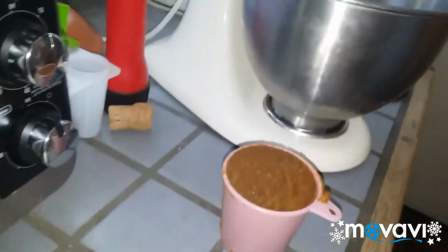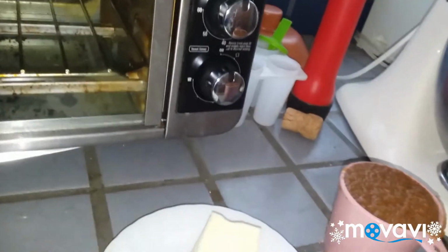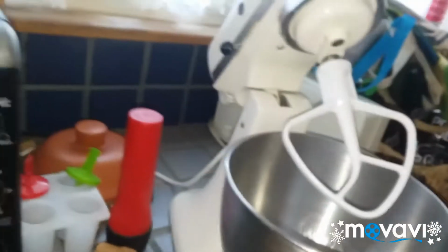First, we take the applesauce and put it over here, and then take the softened butter. Still not doing any puns. It's about butter. Was that a pun? I don't think so. And we put them in.